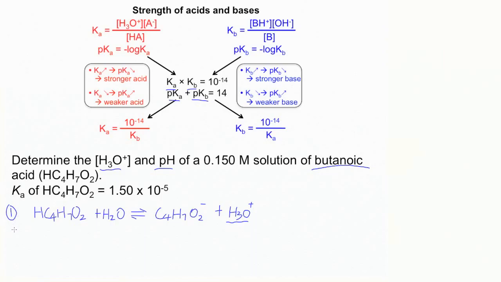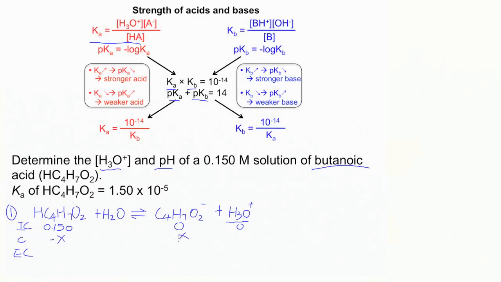Alright, now how do we use this equation? How do we use the Ka value to find out the concentration of hydronium? Here's the thing. By having this equation, you can start the construction of the IC chart: initial concentration, change, equilibrium concentration. So initial concentration of this acid is 0.150, and the initial concentration for the other two products would be 0 and 0.